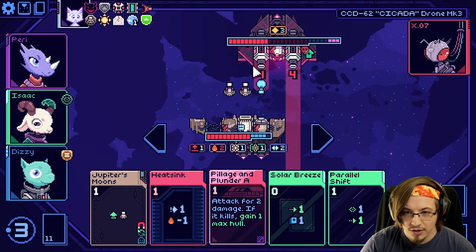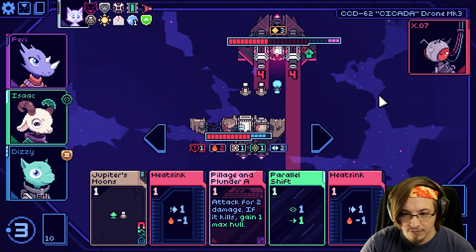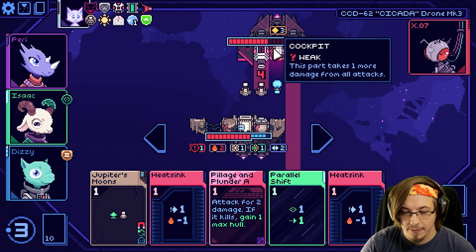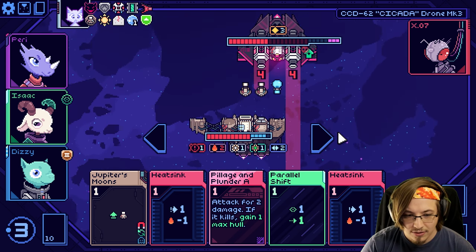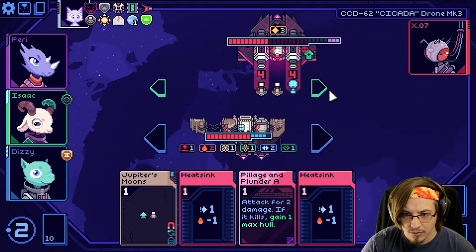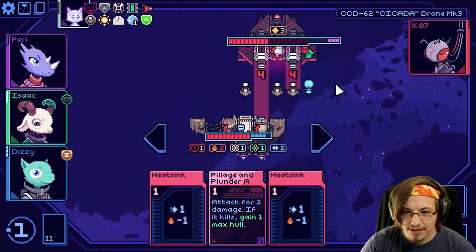Okay, can I do 2 damage, 4 damage? I know which part's maybe brittle. Solar breeze. Wait. 2, 4, 6. Should actually be. This would be 2, 4. If I have enough movement. Okay, wait a minute. I think I can do this here. Because we're going to parallel shift. And we're going to move this. Jupiter's moon. No, I actually don't think this kills yet.